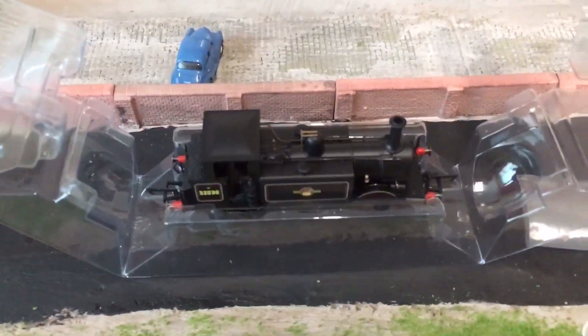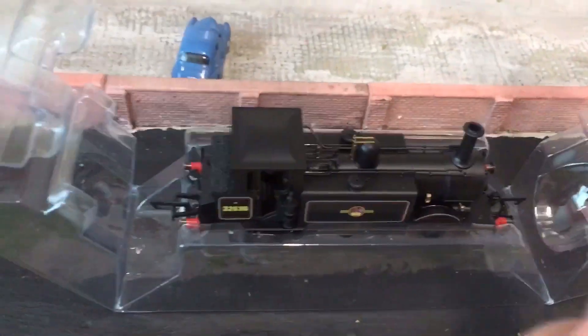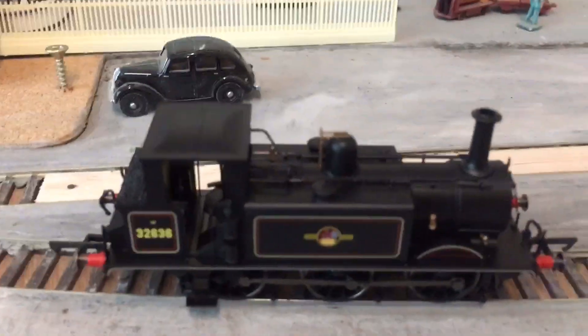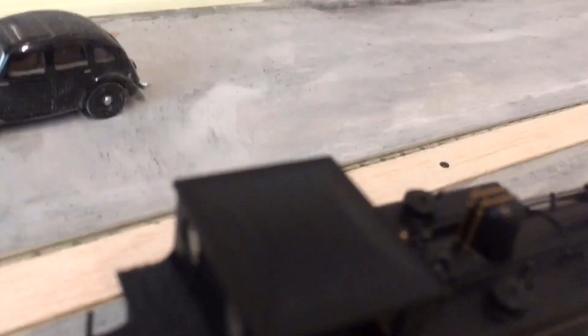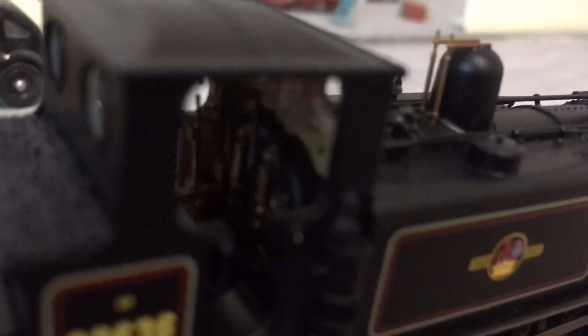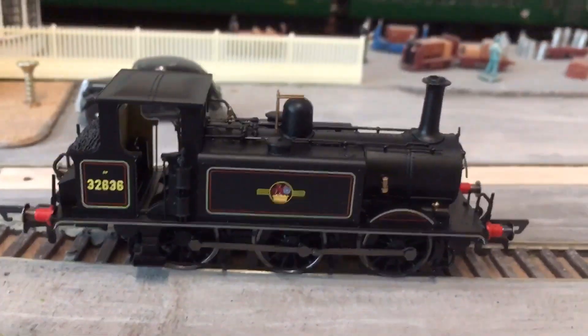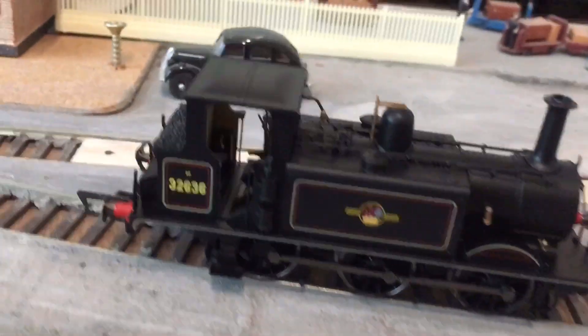I've taken all the sleeves off the box and you can see the detail pack — we'll look at that in a minute. Here we have the model. I'll put it on the tramway. As you can see, there is quite a bit of CAD detail, which is very impressive — not that recording off a phone is going to pick it all up. Glazed windows, very nice. And then it's got an awful lot of pipework on it. Let's take a look at the detail pack.